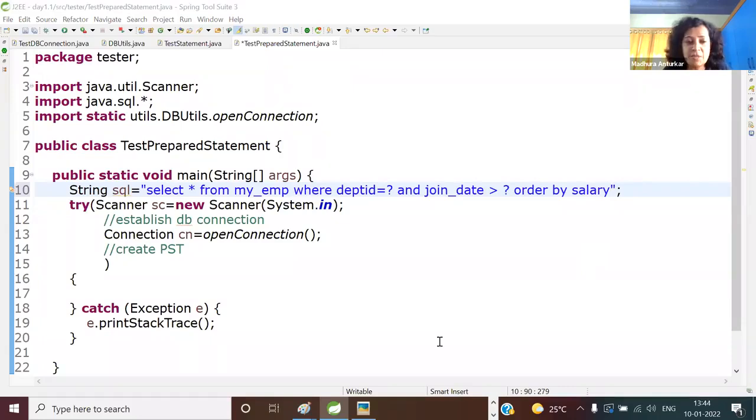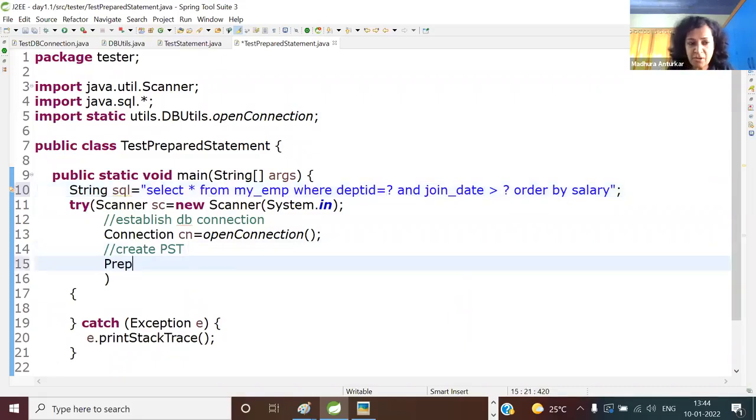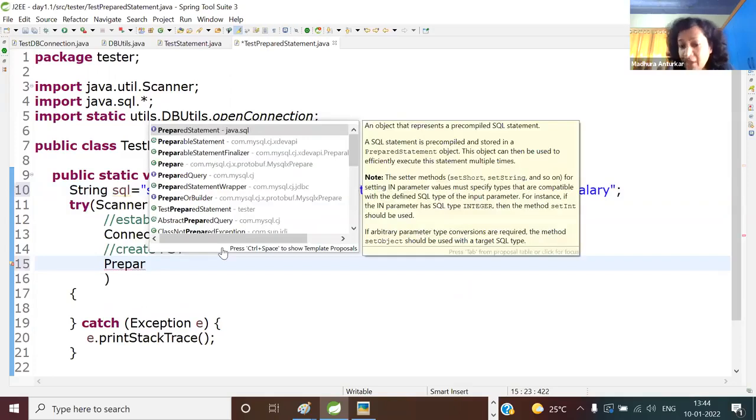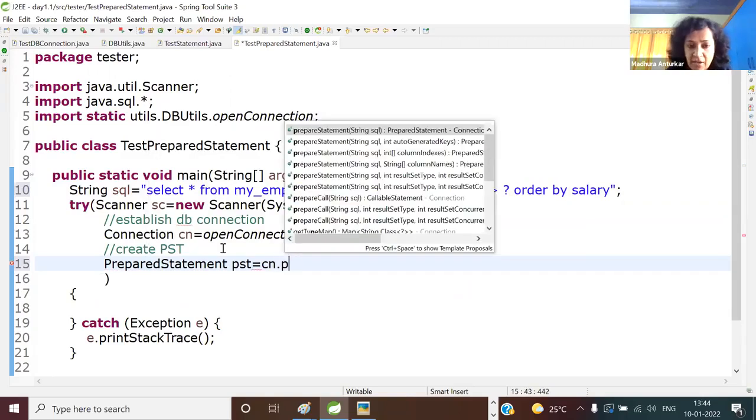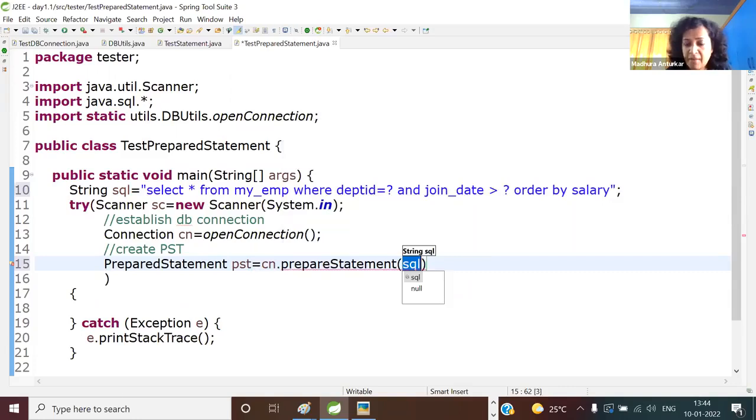I just wanted to specify the in parameter positions. Later tomorrow you'll see out parameters are also represented by question marks. Okay, so now it is easy. So here, PreparedStatement extends from Statement, which is auto closable. So PreparedStatement pst is equal to cn.prepareStatement, and in goes the query.